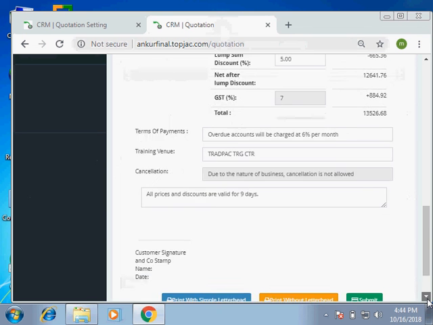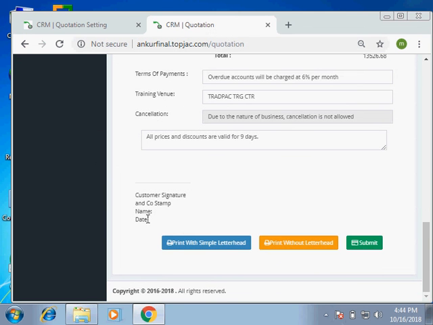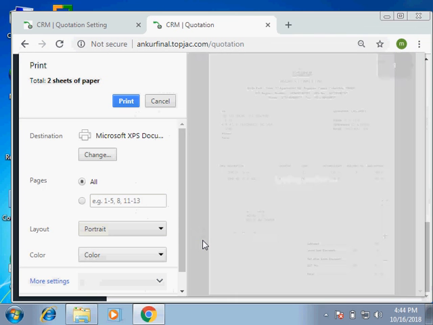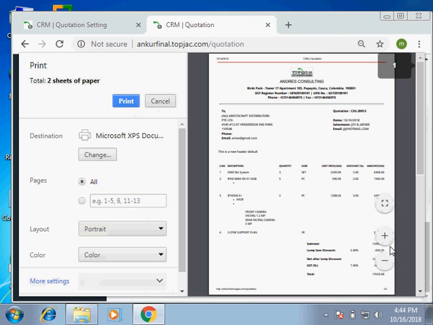After this, you can see three buttons: print with simple letterhead, print without letterhead, and submit. Print with simple letterhead is represented by a blue box, print without letterhead by a yellow box, and submit by a green box. If you want to print it with simple letterhead, you just have to click on print with simple letterhead, and now you can see a letter format of the quotation on your screen.